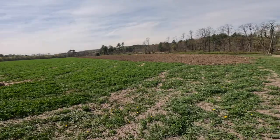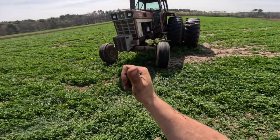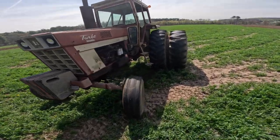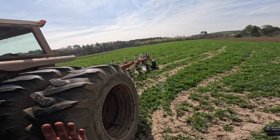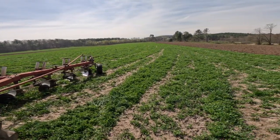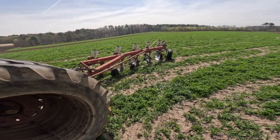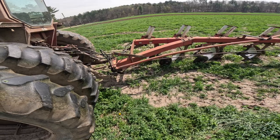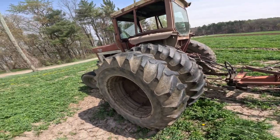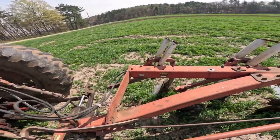All right, folks. It is a beautiful day here in Washington County. So let's get down to business here. I probably got, I don't know, a quarter of this field done maybe. It's 35 acres, so it takes a little while, you know. So we got the 720s on the 1466, and we're gonna get right down to plowing here.